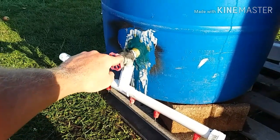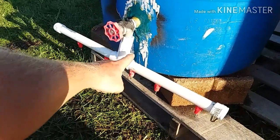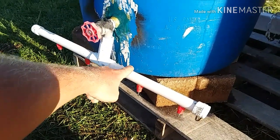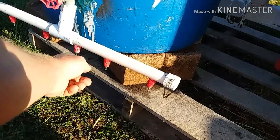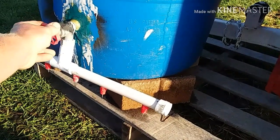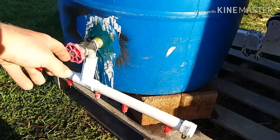I put a hose spigot on it, so that I can take this off of here and use this not just for chicken water. You can see I can use it for watering my garden over here too when I have young plants in the spring that I want to water.